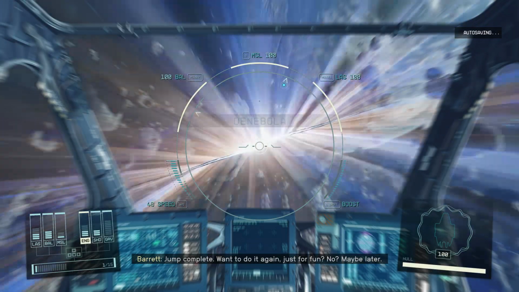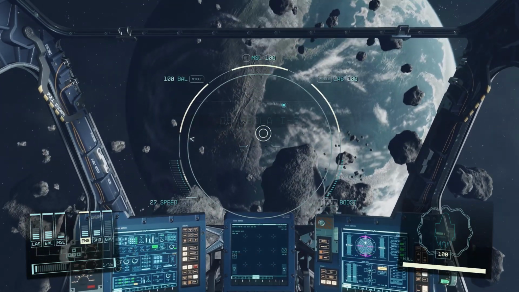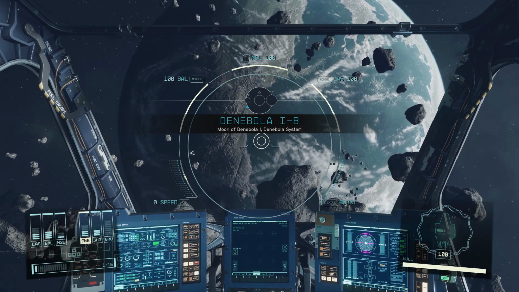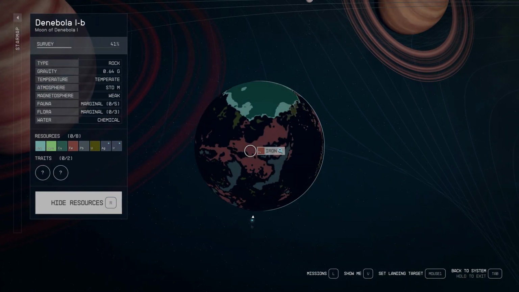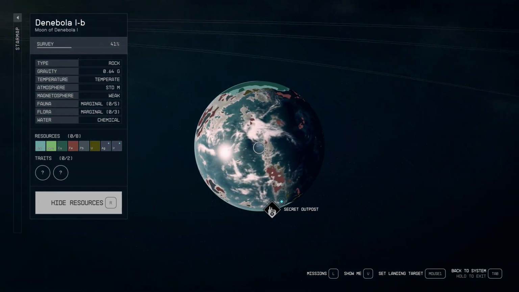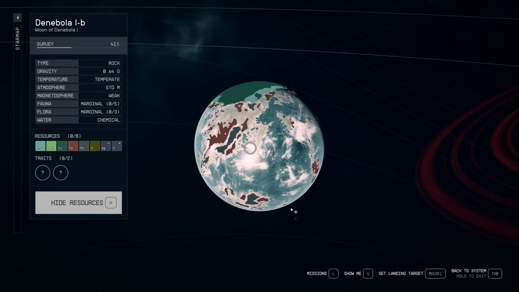Jump complete. Wanna do it again, just for fun? All right, I'll stop so we don't go slamming into something. So we're at Denebola 1. We need to head to Denebola 3. But it doesn't hurt to scan this while we are here, of course. Marginal weak magnetosphere, lots of resources though. And it's not an extreme environment, so we can set up with our limited knowledge of outpost building.